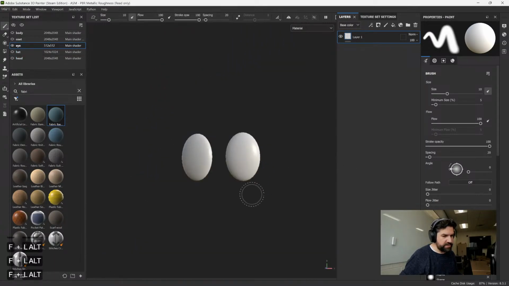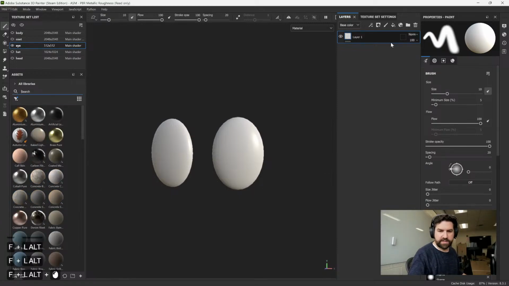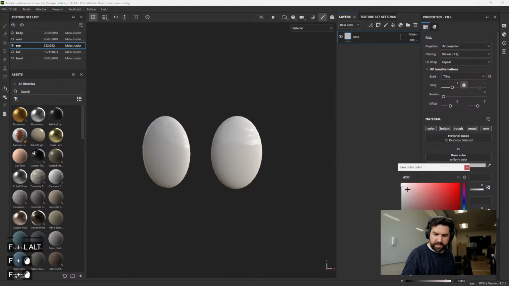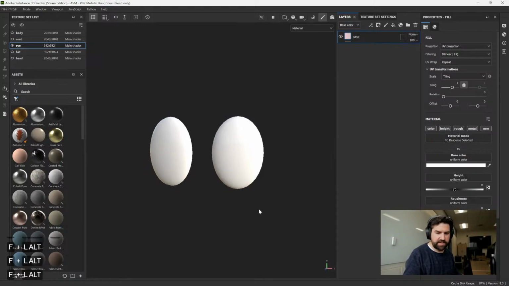In fact, let's just get everything here, and I don't need any of these. Instead, I'm going to do a new base layer. I almost never use paint layers for stuff. I use base layers for almost everything. Call that base, and this gives me my uniform roughness, which should be pretty shiny. Eyes are very shiny. A uniform base color, which I'm going to just start with a flat white. No metallic, no normal, none of the other stuff, but it's a nice even color.